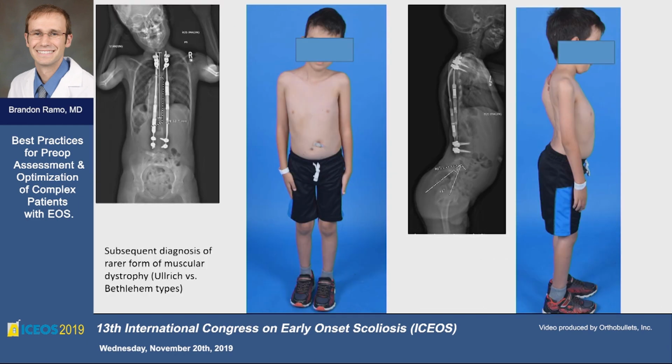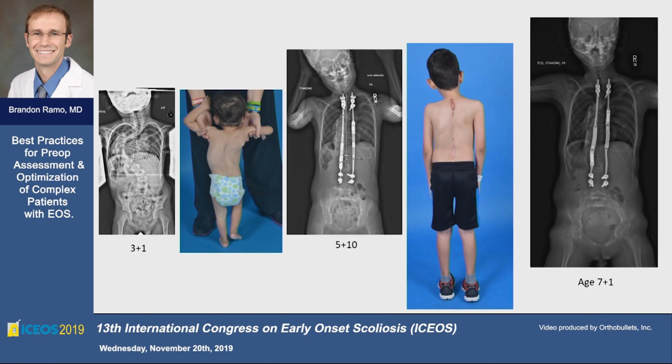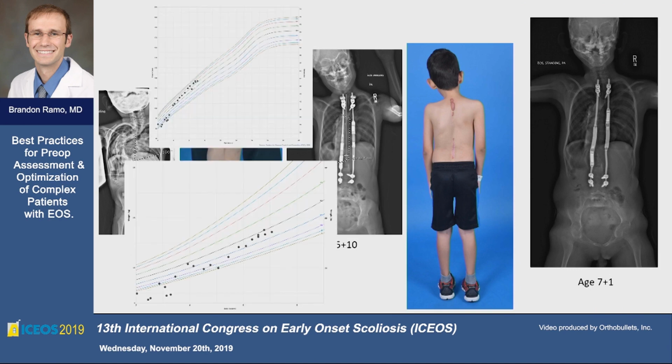Yeah, he has, so for a while it was Lowe-Dietz, and then that changed. Based on a muscle biopsy we did when we swapped out his magic rods, he has some form of muscular dystrophy, which they think is either Ullrich or Bethlem type. So kind of a unique kid and doing okay at this point. And here's his growth chart to show him back on track. So that's it for him.